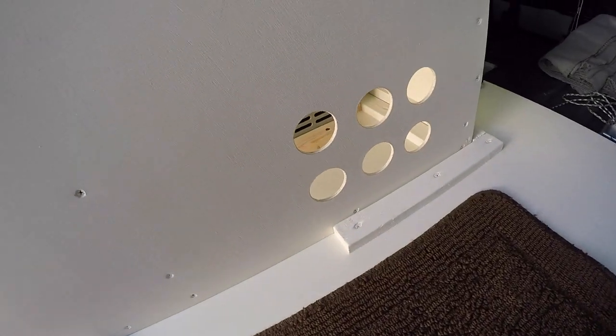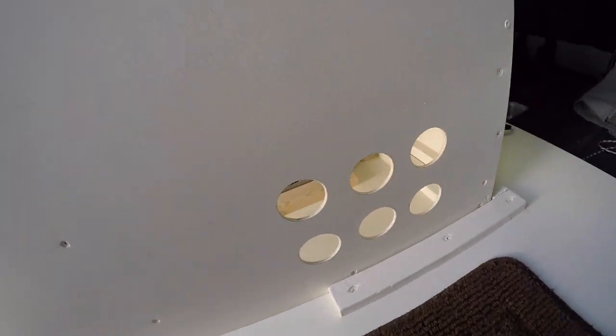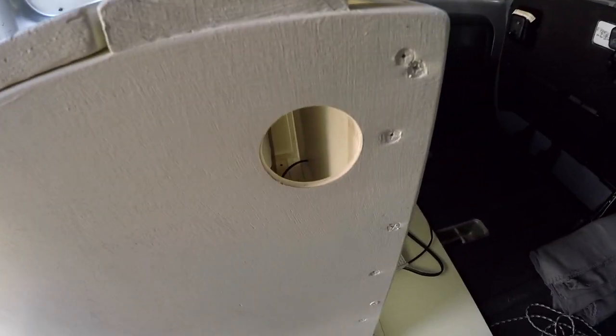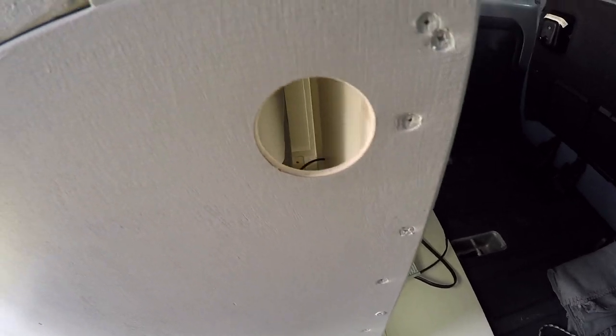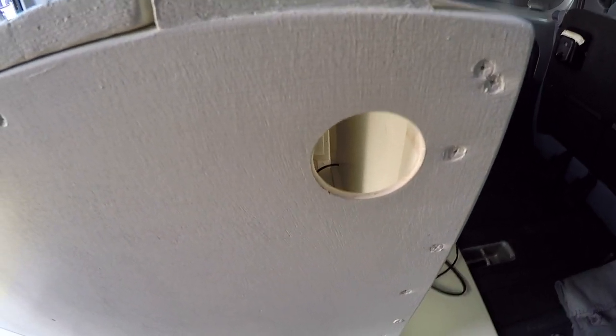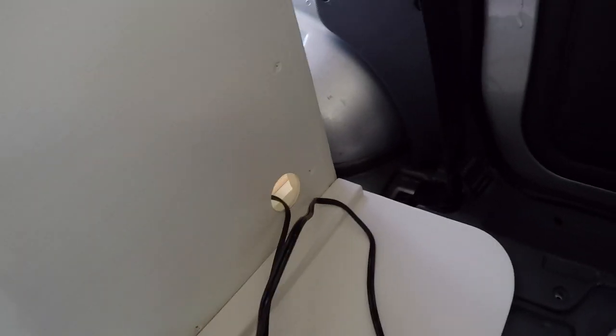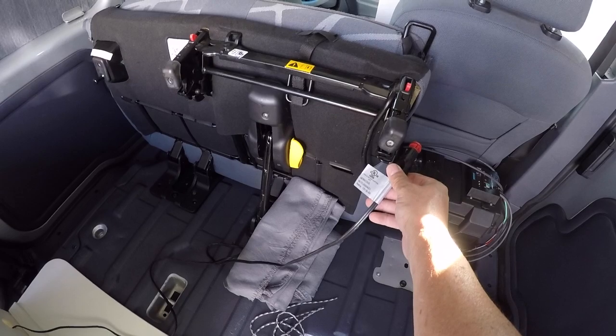And I drilled 6 holes on this side right by that vent, and the same thing on the other side. Then I got to thinking hot air rises, so I put a couple up here, one on this side, one on the other side, just to vent this side of the top of the box. The back will be vented, of course, just because it's open. And then one more hole up here in the front, and it's kind of dark up in here, but maybe the camera will adjust so that my cord can come out there, and I got plenty of cord to reach over to the battery bank. So there we go, that's where it's going to sit.